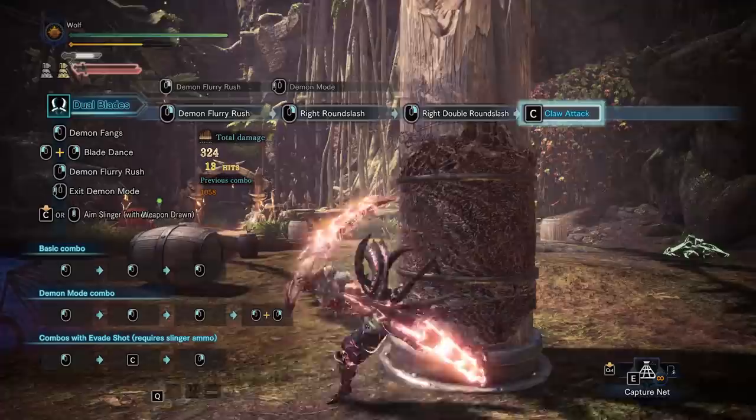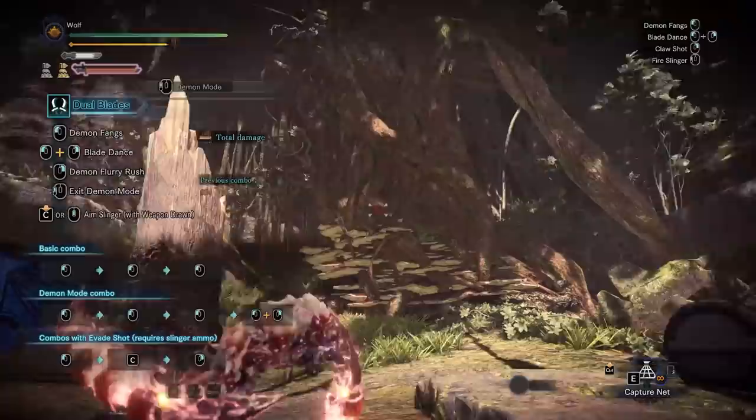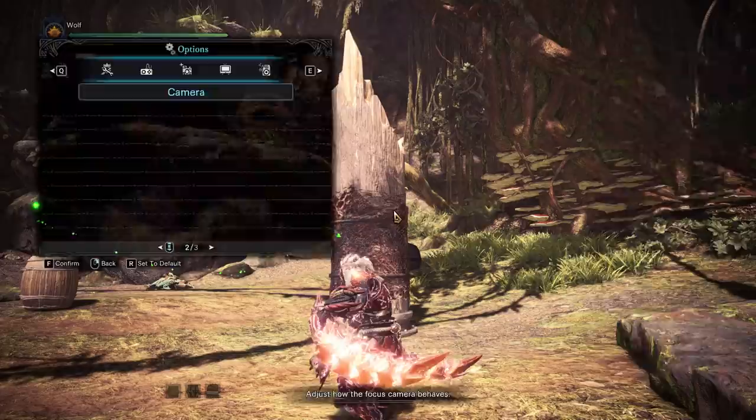Besides, your slinger is a pretty handy tool, and can be added to some of your move sets. Aiming your slinger while you are in demon mode provides great positioning and mobility. For more effectiveness, I highly suggest that you go to the options menu, then camera tab, and set slinger settings to don't lock on. This will give you more control over your slinger aim.